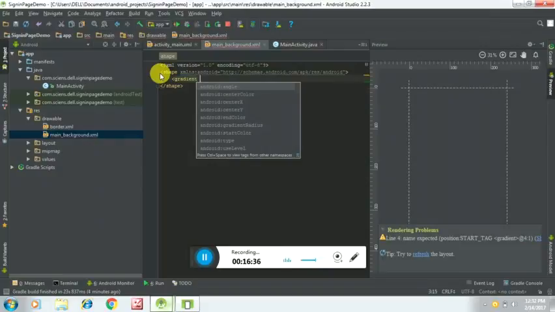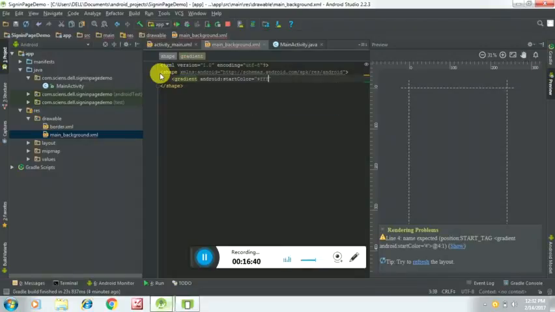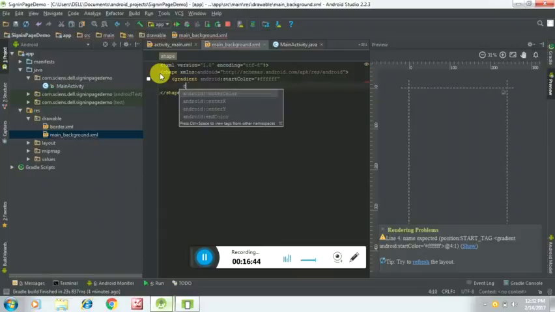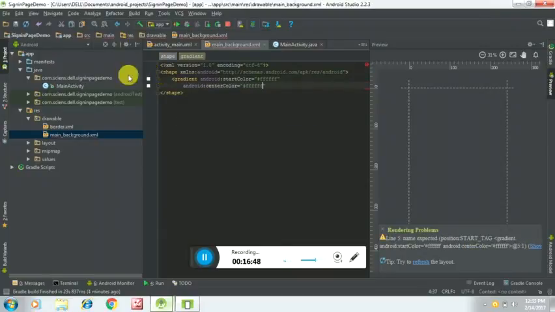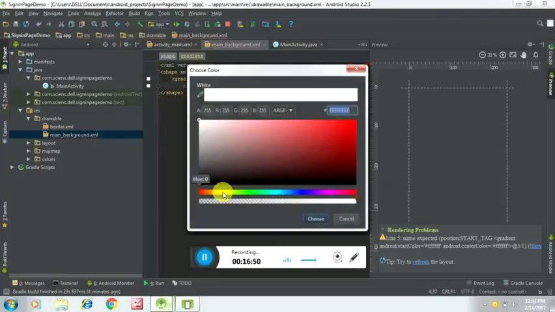That is the start color. Where is the start color? Here, hash FFF for white. All F means white. Center color hash FFF, or you can change it to yellow.